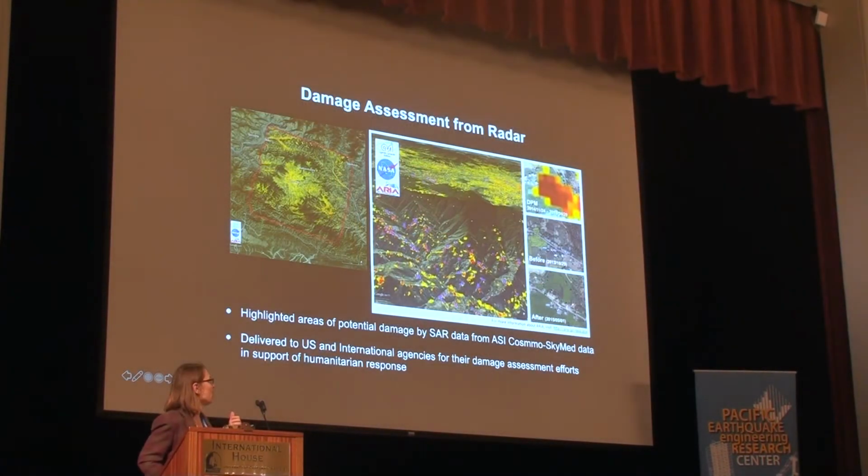Another aspect of the radar data that we can use to help with earthquake response, and this has been pioneered by a person at JPL called Sang-Ho Yun, is that he's really tried to look at how the phase return from the satellite has changed in such a way that we can identify damage caused by the earthquake.